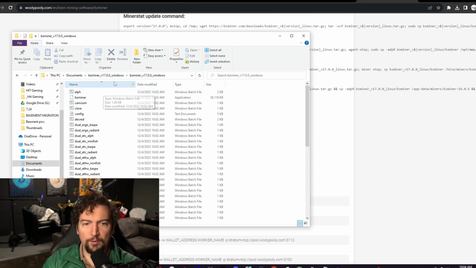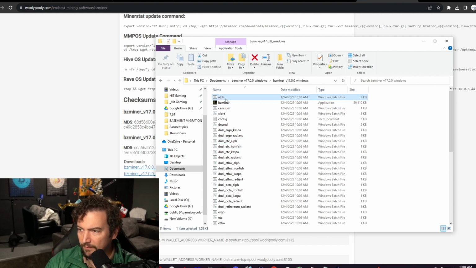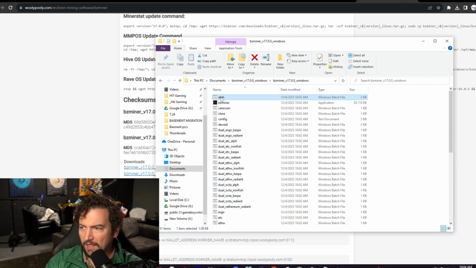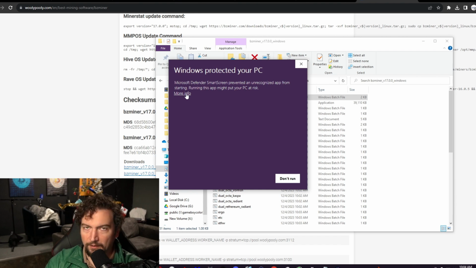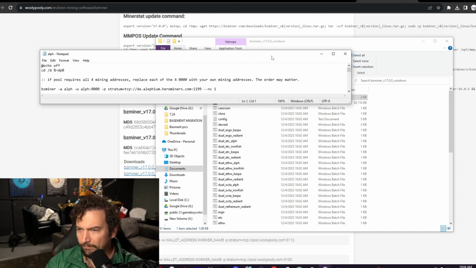Okay, so here, don't be overwhelmed. Got a lot going on here, but the only thing you're concerned about is this. Now, if you double click this, the wrong thing is going to happen. What you're most concerned about is the coin that we are mining right now, which is ALF. So what you're going to do is right click on this. Don't just double click, right click and do edit. Again, here we are with Windows Defender trying to protect you. And then what just opened is this.